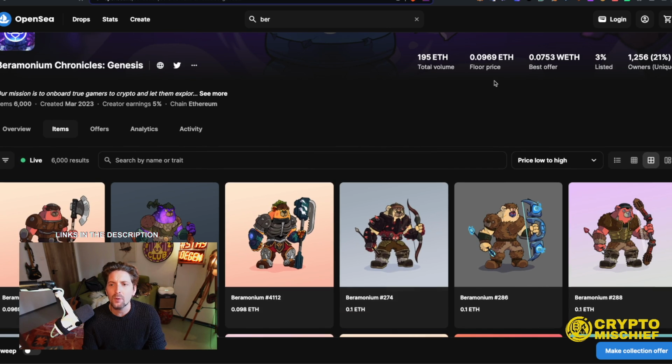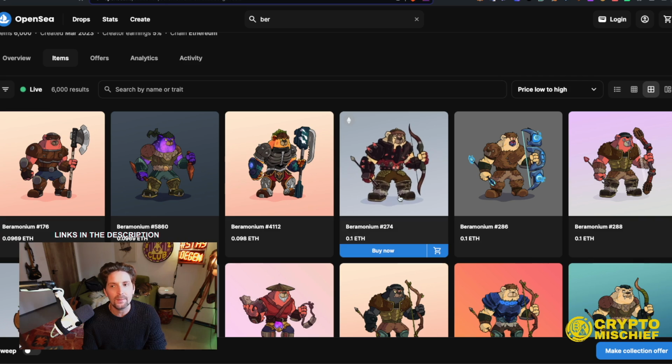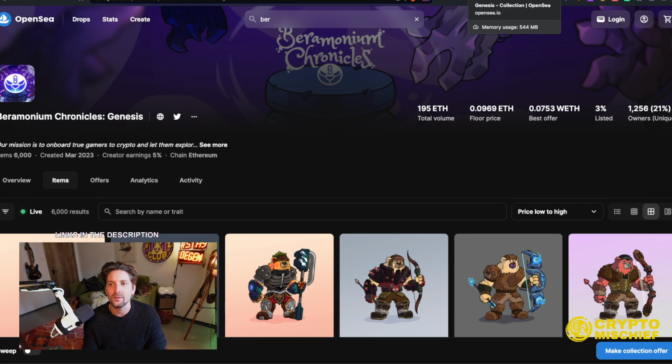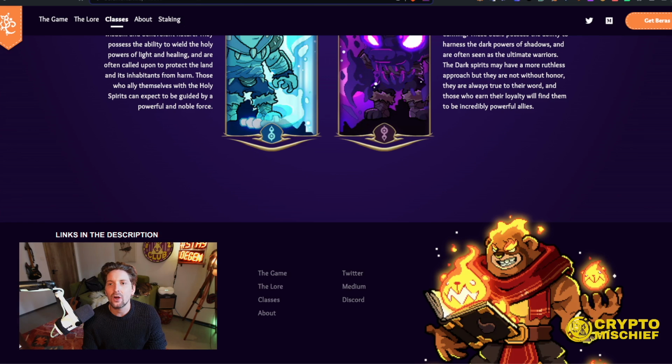The floor for Berachain is 0.09 ETH. Now they're going down in floor price. Might be a good time to sweep. I might grab some more then, if the project is going to develop fast enough. I'm not sure where they are on their rollout.